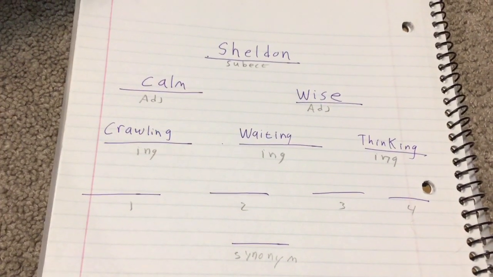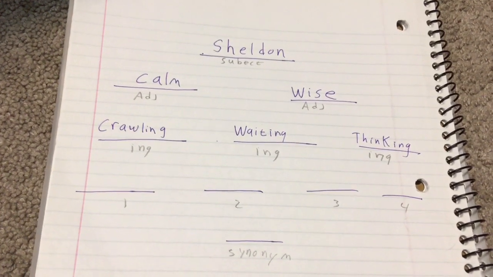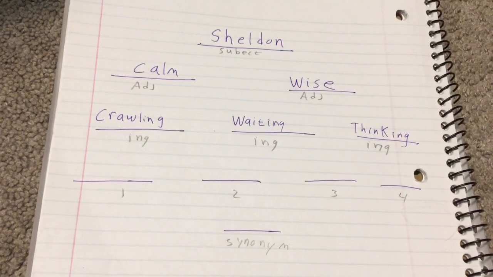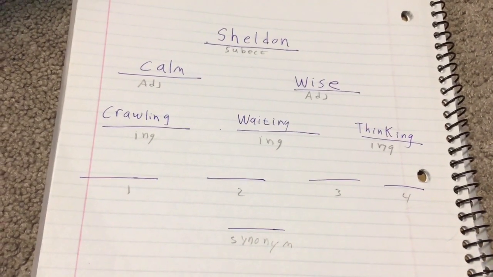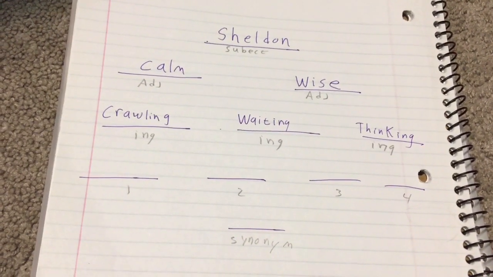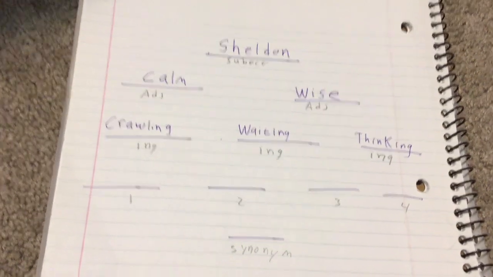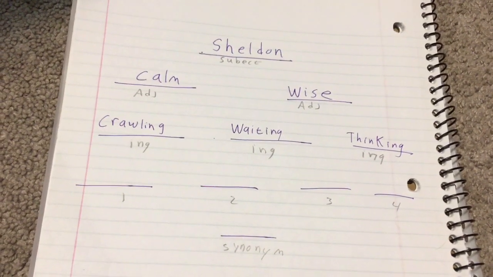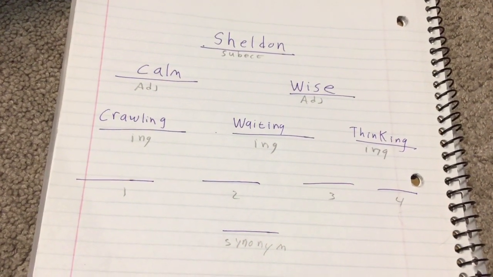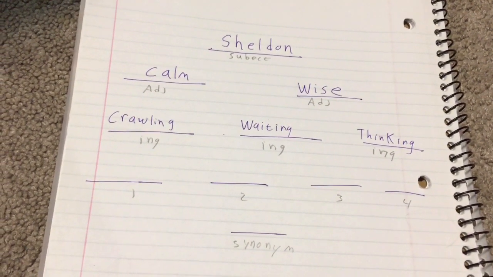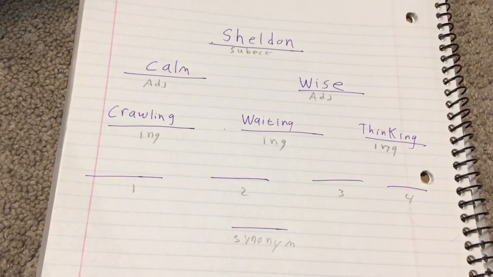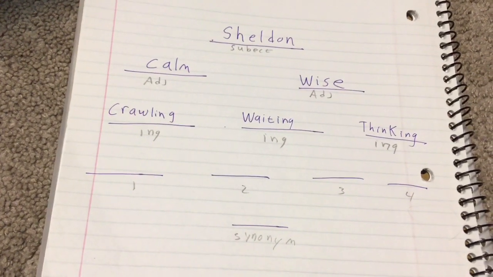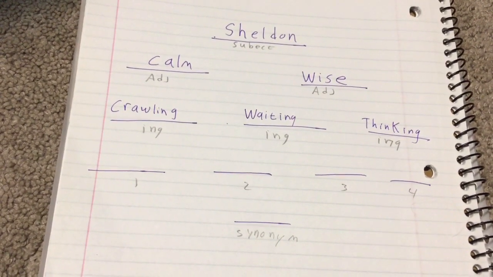Okay, well, Sheldon gets around by crawling. Waiting, to me, sometimes it's sad that he's in his cage, or he's waiting for his tortoise friend, or now he's waiting for me or whatever, but he just spends a lot of time alone waiting. And I think while he's waiting, he's a thinker. That's where that wise comment came from in the other second line. Okay? So crawling, waiting, thinking. Again, did they all end in -ing? Yes, they did. So did I do it right? Yes, I did. And that's how you'll know if you did it right or not.